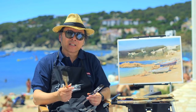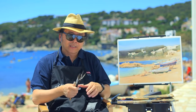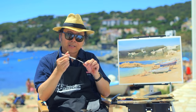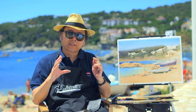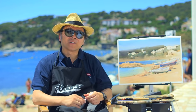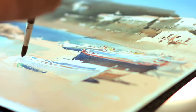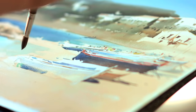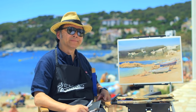By working with Escoda, I hope to create brushes that everyone will like and enjoy painting with. This set in particular is very well done because it's a travel set — you can make the brush longer or shorter, great for traveling and painting small paintings when you are out. I also wish that every artist is able to use these brushes to paint, whether they're at home or out in the open, and this can be achieved with the Escoda brushes.